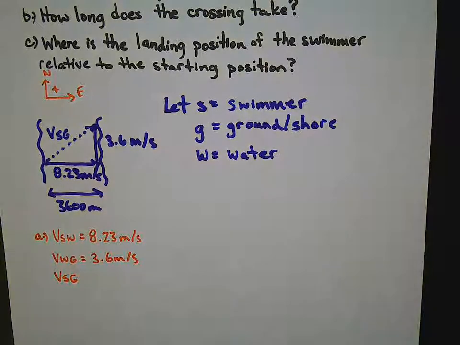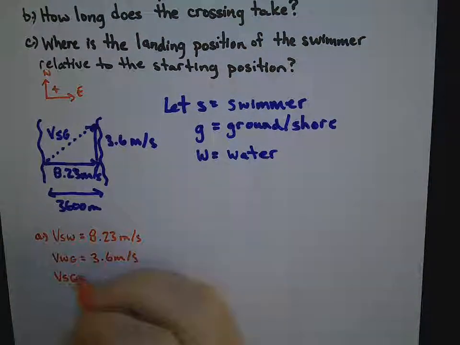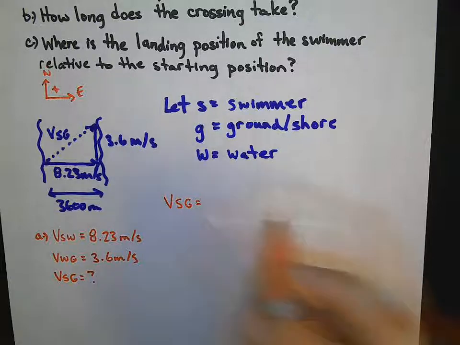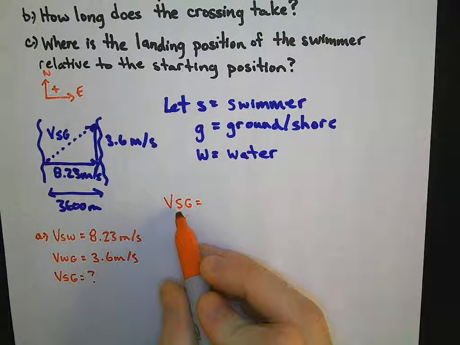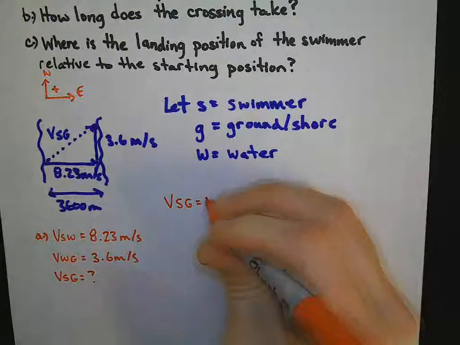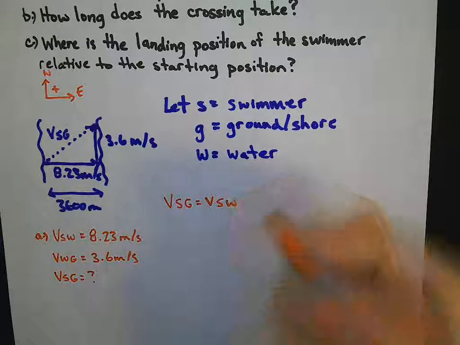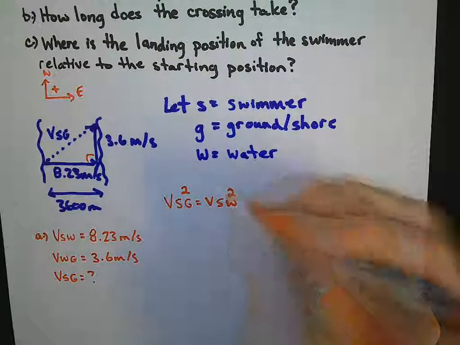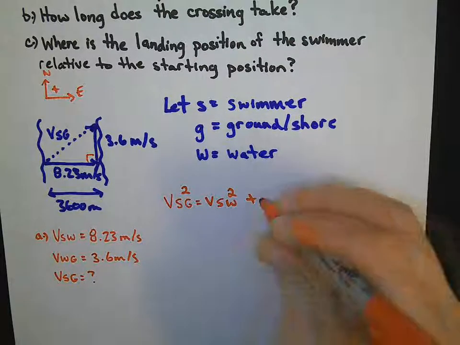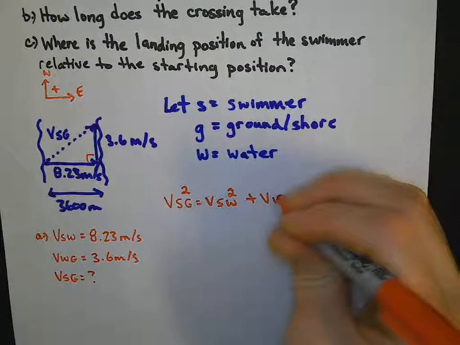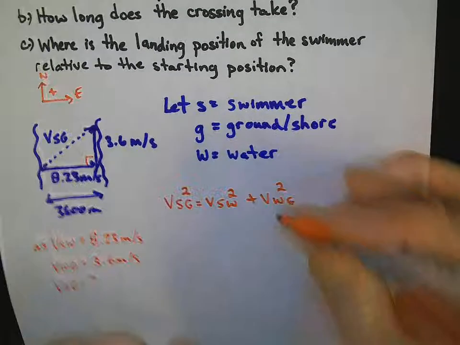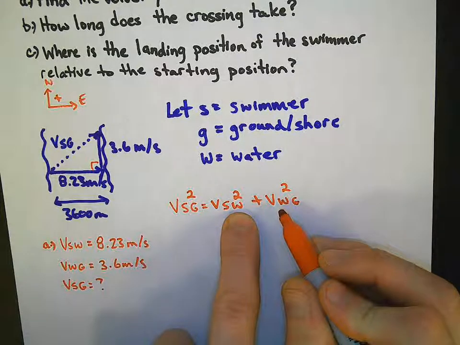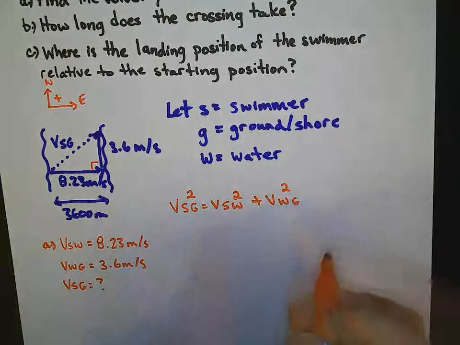And let us look at our equation. This is what we're looking to solve for. This is what we don't know. So, velocity of the swimmer relative to the ground. So we must start with the swimmer relative to the water. I forgot to mention 90-degree angle, so we know that we'll use Pythagorean theorem. Plus the velocity of the water relative to the ground, and you'll see that our W's essentially cancel out, so we are in fact calculating the velocity of the swimmer relative to the ground in this statement.